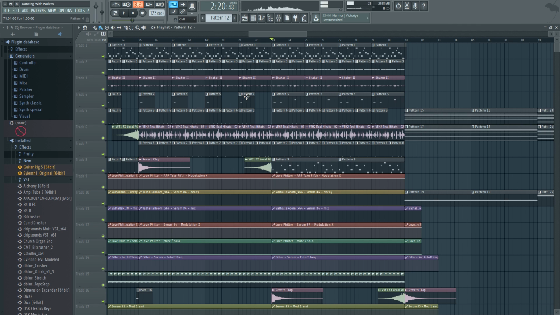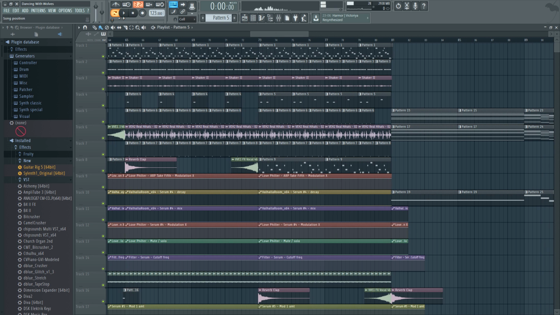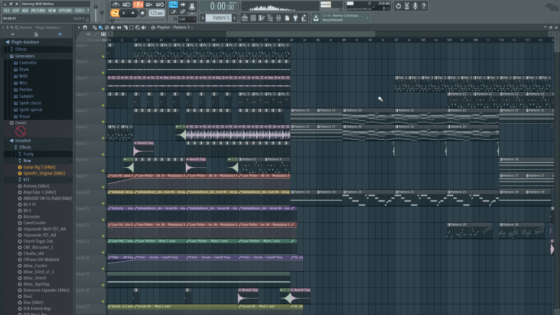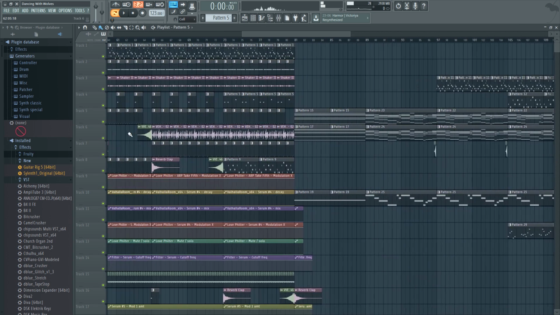Another variation in this is this one little pluck sound, this one that goes... And in the last section of the track, this moves from playing a single note to playing something more melodic. It's just little things like that that you can use to evolve the drop, as well as drums.